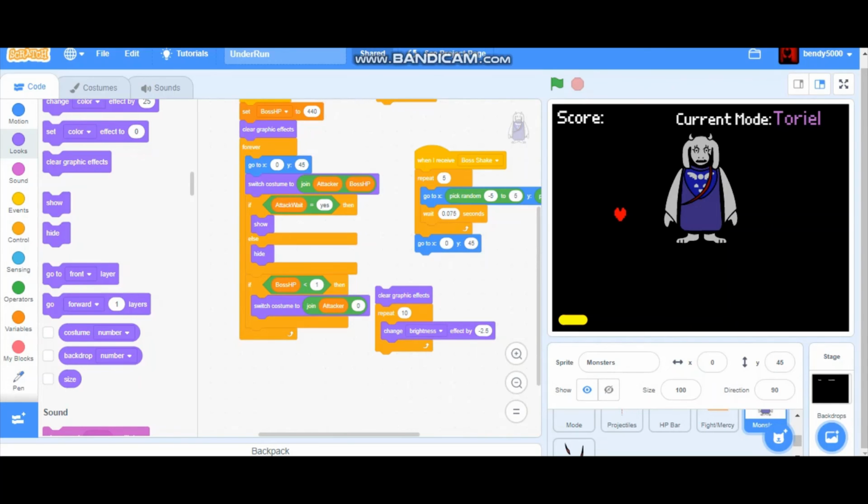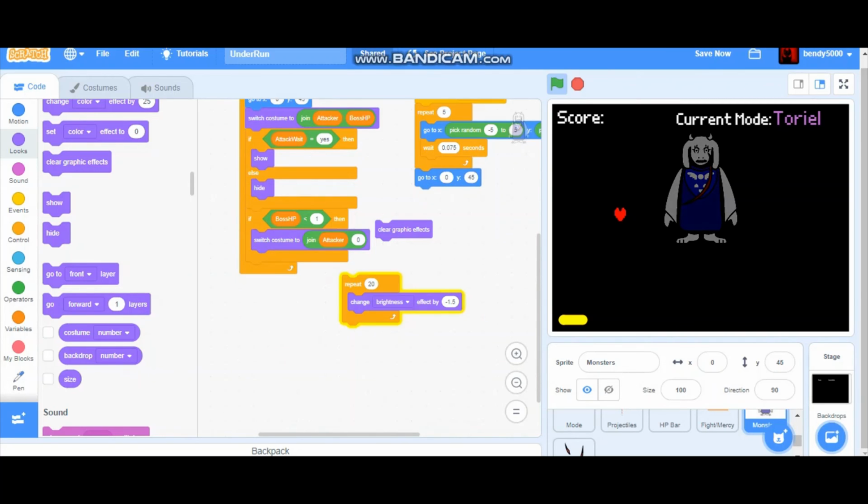Hmm, maybe just negative 3 to make it a bit darker. Okay, then we can do like 20 and negative 1.5. So we make the process slower.